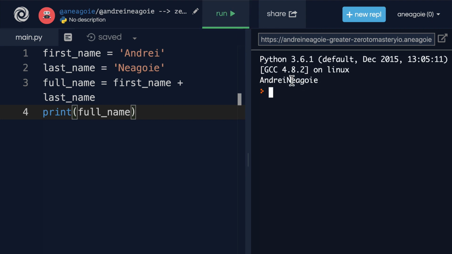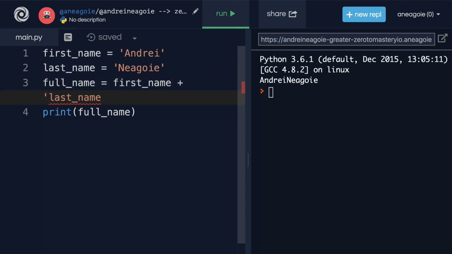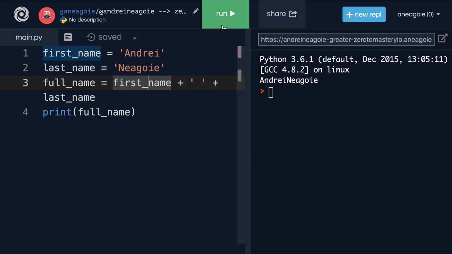My name is printed, but you see that there's no spaces here because we're going to use the addition sign to attach Andre to Nagoya, but you can see that there's no spaces here. So I can add a space if I wanted to, or I can simply create another string inside of here just like this, and then add a space in between. So we're just using the plus sign, which we've seen in the numbers videos, but instead to add strings together. And now if I click run, you see that I got the space because I'm adding a space in here in between the names. Very, very cool.